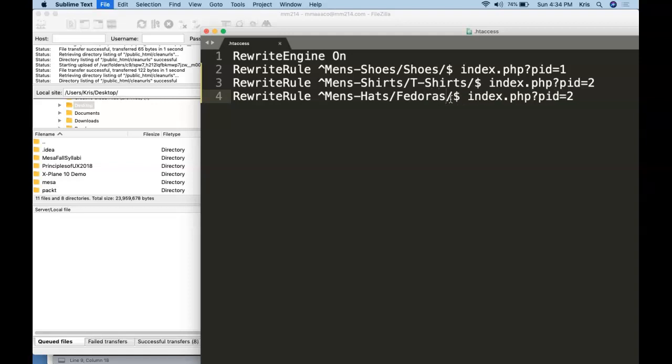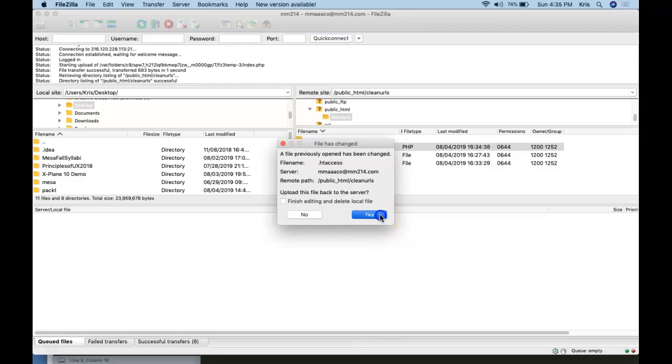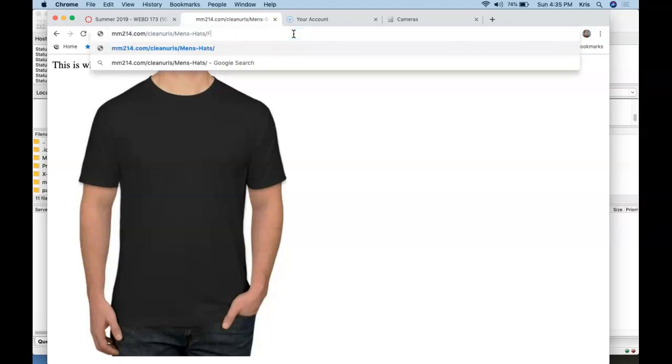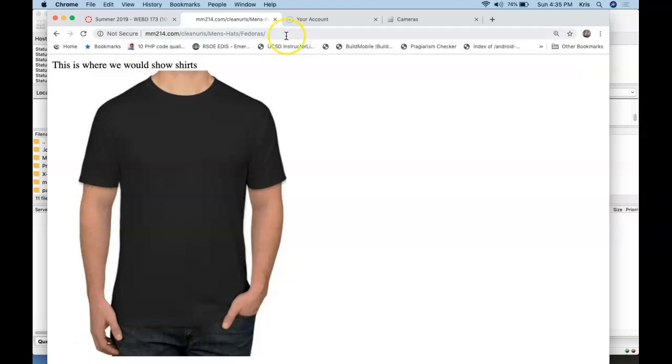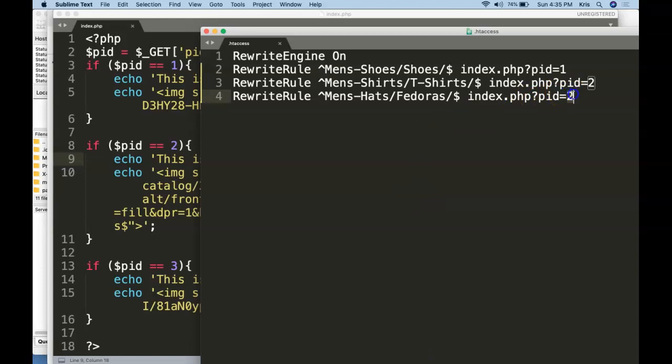But one of the things you need to do is make sure that in Opencart, you write the URL keyword that you want written. So let's go ahead and hit this and this, and now we can do men's hats / fedoras like that. And I think I did PID 2 for that, so let's go ahead and do 3.